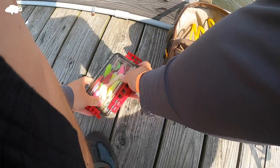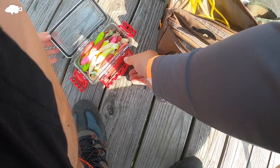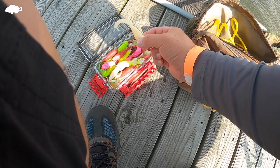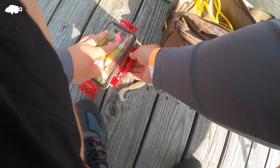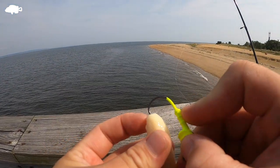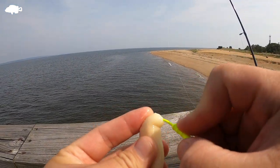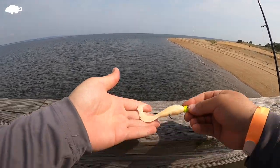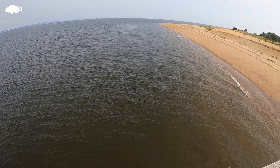Water looks pretty clear today, so I'm gonna try a white one first. You know, you can't go wrong with white. Gonna put it in like that, make sure it's right in the middle. There you go. So here we go, first cast.